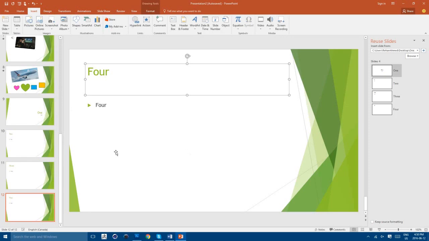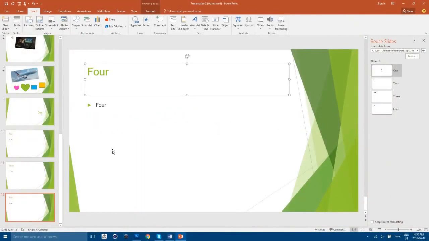Okay, so the next feature is how to view multiple presentations. PowerPoint provides a way for users to see more than 1 presentation. You can open 2 or 3 presentations on your status bar and still be able to work on them without having to minimize your current presentation. Minimizing your presentation and clicking on the other presentation can be a bit hard and complicated. So PowerPoint has given you this option to just go to the next presentation, or whatever presentation you're working on other than this one, just to give you a bit of convenience.